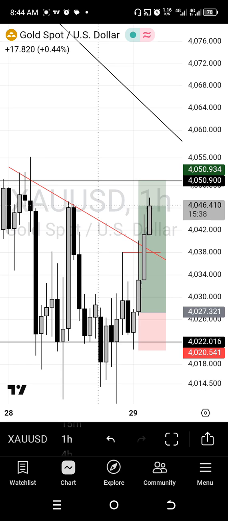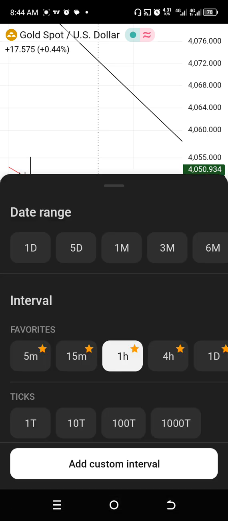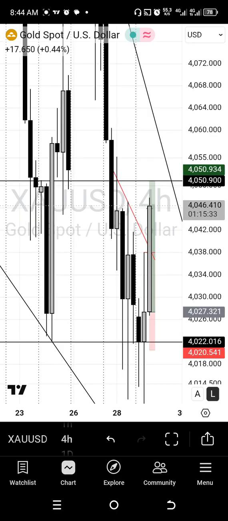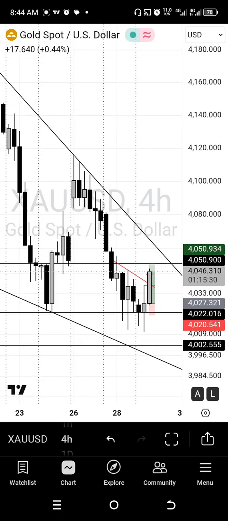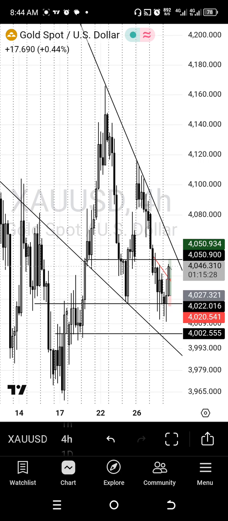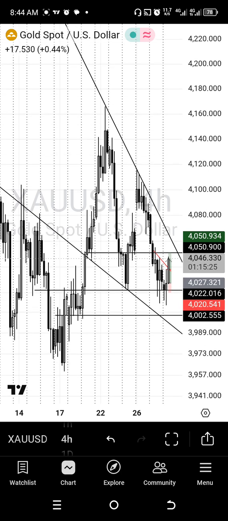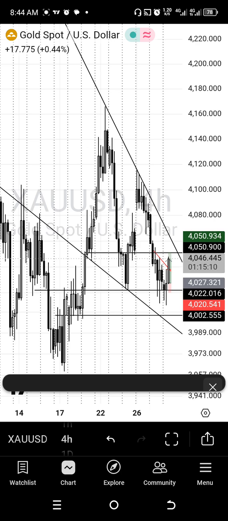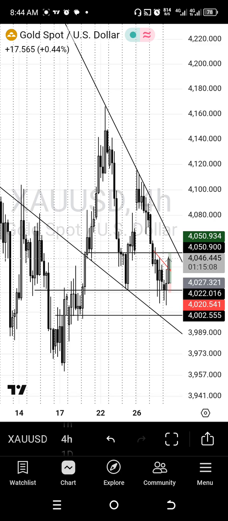Okay, let me go to where I did my analysis, right? What I always do is when I open my chart, the first thing is to go to the 4 hour time frame, right? This time frame is where I'm going to be doing my analysis, where I'm potentially marking up my key levels and marking up my channels, right? When I'm talking of key levels, I'm talking of support and resistance and dynamic support and resistance. So support and resistance is what I do on the 4 hour time frame, right?